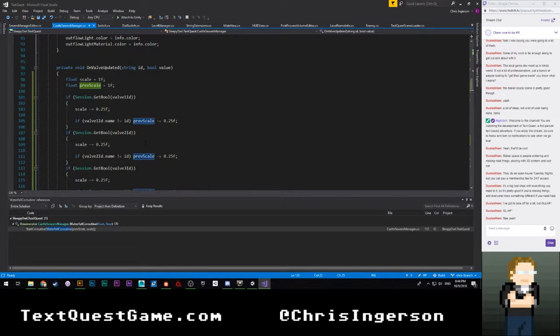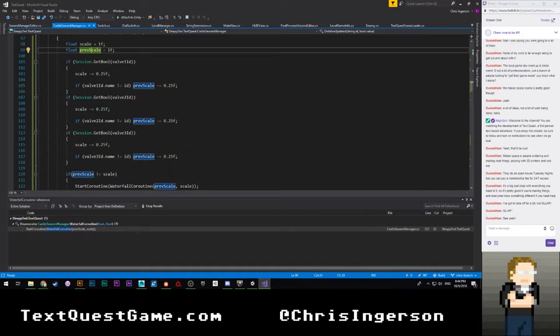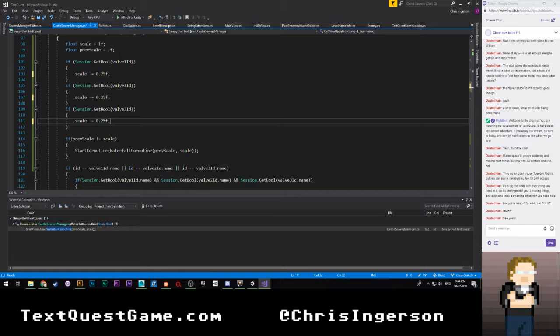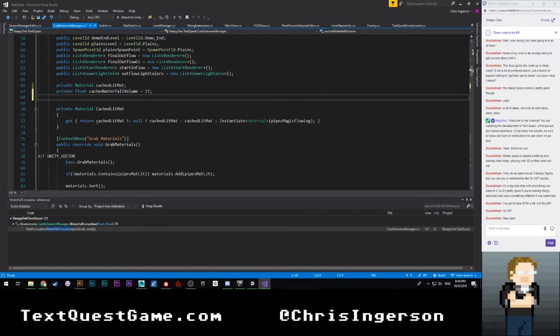Instead, I suppose the best way to do this would be to keep a running scale value. So instead of having it be declared here, I would have a previous scale value be set somewhere else. Then I can just compare if the new scale is equal to that previous scale. That would probably work. So let's go ahead and get rid of this, get rid of this, get rid of this. We will move this up to here. We're going to say private float previous waterfall.